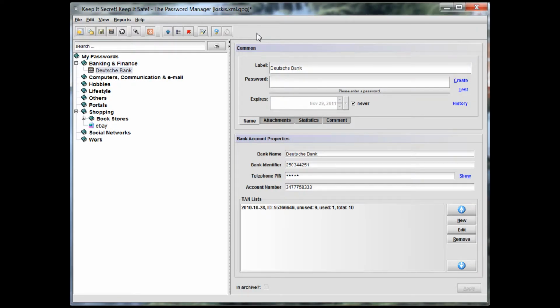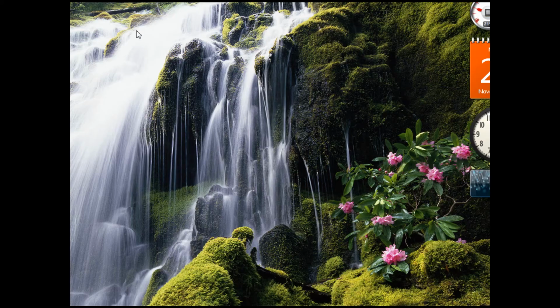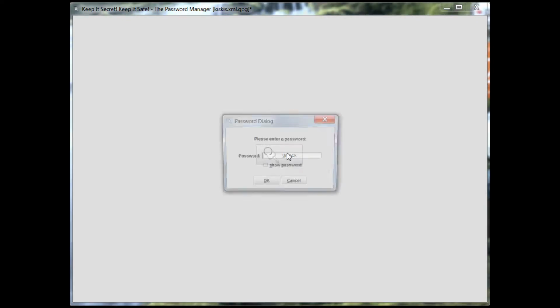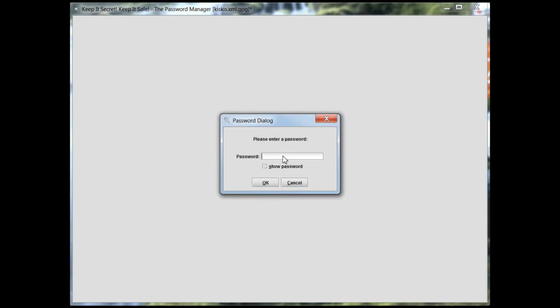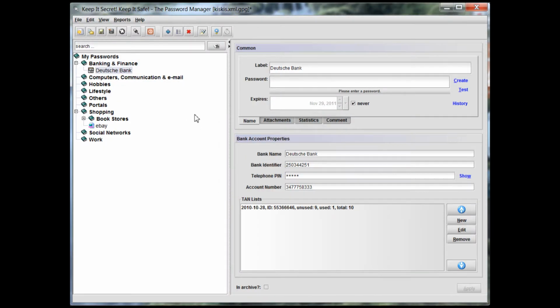Another useful feature is the locking screen feature you can find here. Just click on this icon and QizQiz will run in the system tray and will not be visible within the taskbar. If you make a double click on the system tray icon, you can see that QizQiz does not show the document anymore. To make it visible again, click on the button here and enter your password from the document.